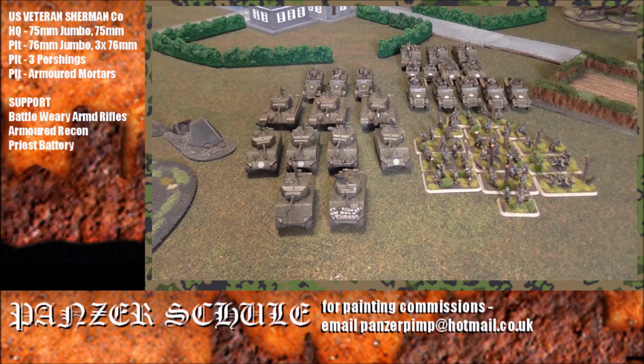Then to round off the formation, 3 mortar half tracks, because they're quite cheap. It's another bombardment, another source of smoke. Now, to support all of that, we've got a battle weary armoured rifle platoon.